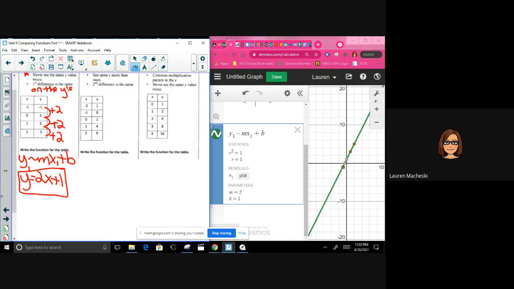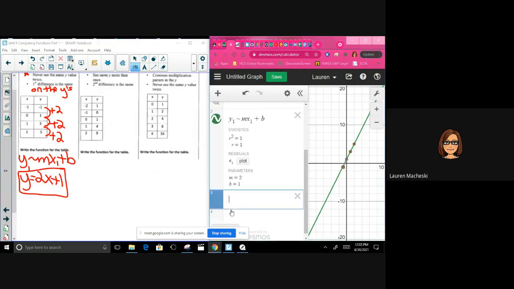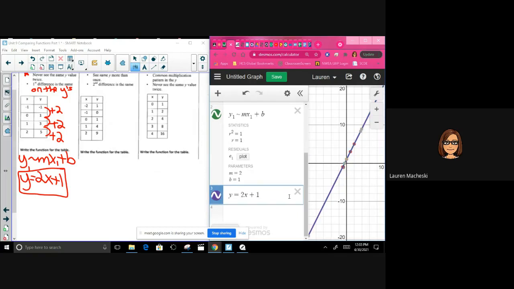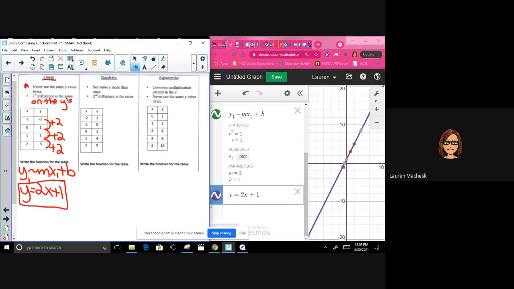If you want to double check yourself to make sure you're right, in the third column, you could put whatever you think the equation is. And if it is correct, it's going to just go right over the green one that you already had. So that one's easy. That's what you already know. The other two, not that they're hard, but we just have to learn how to figure them out.